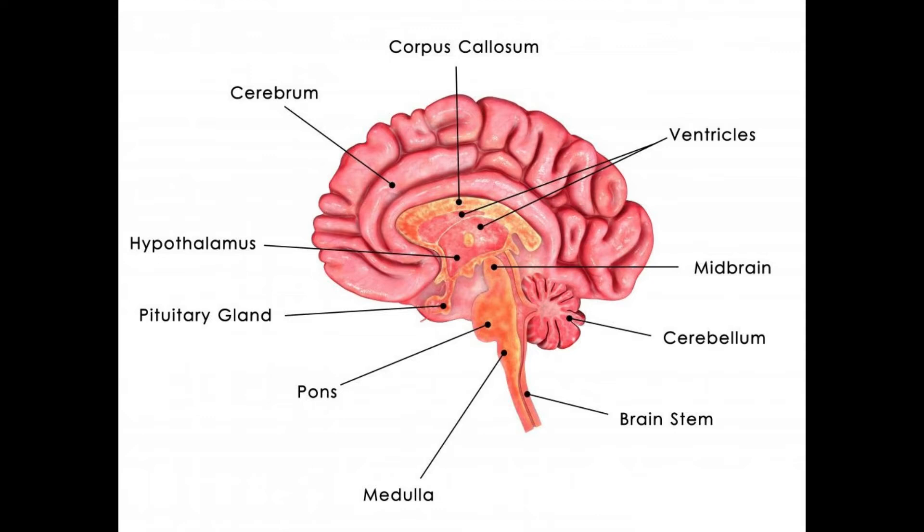Conception only occurs when certain conditions are met within the woman's body. One of these conditions requires the ovaries to release an egg for fertilization. While all women are born with a set number of eggs, typically only one egg reaches maturation during each cycle. The follicles surrounding the egg enable this maturation, and FSH, as the name implies, stimulates those follicles. When the hormone levels are too low, a physician may prescribe a course of FSH injection.